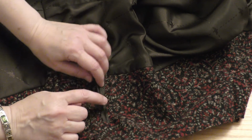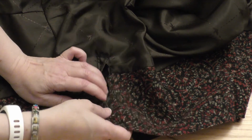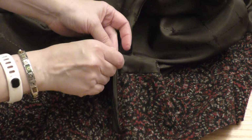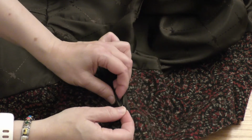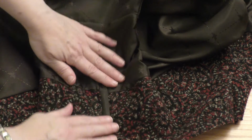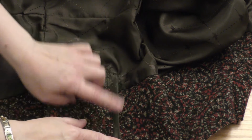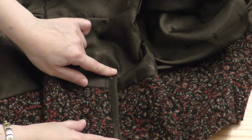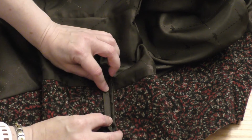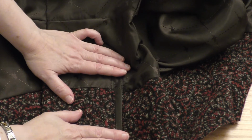So now these two are on top of each other, but the zipper is under here and it opens and closes, and I can put these here, so basically it just shows one of these pieces of fabric. It goes on top of the other one, and that's not how it's supposed to be.